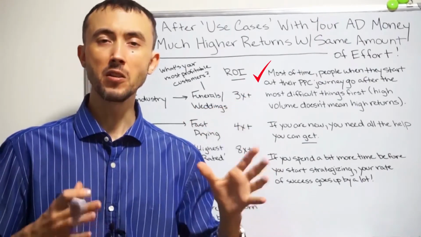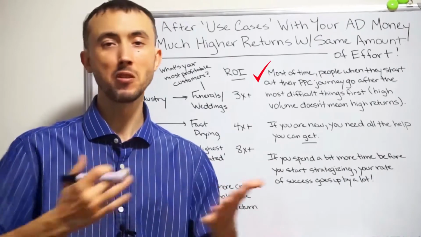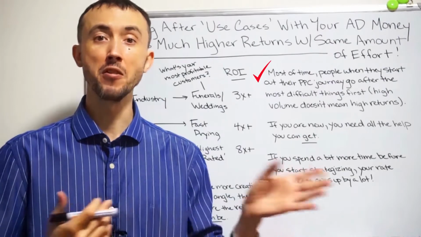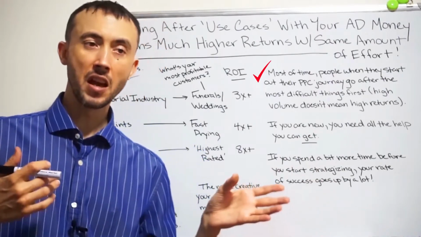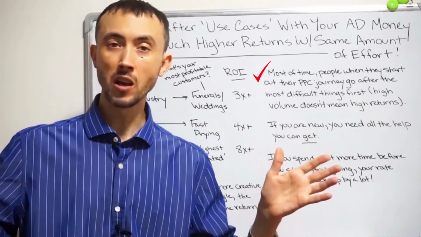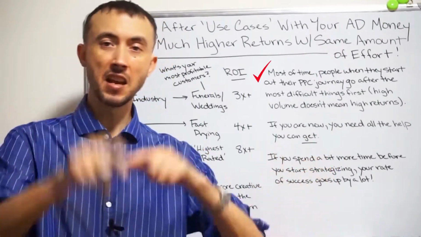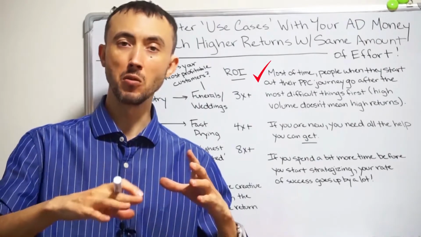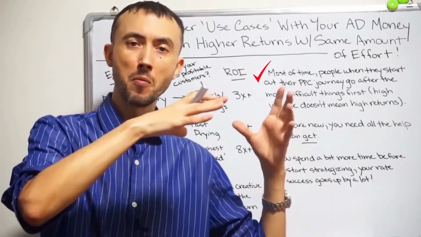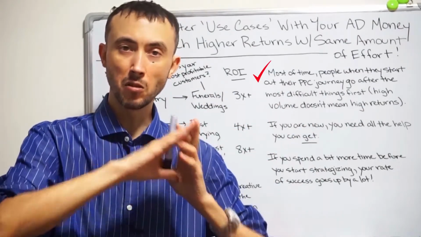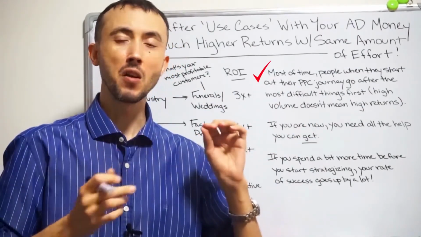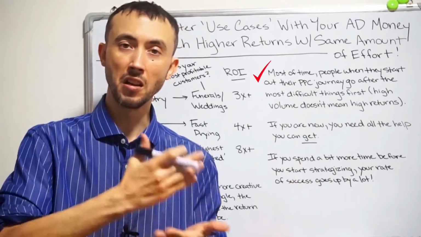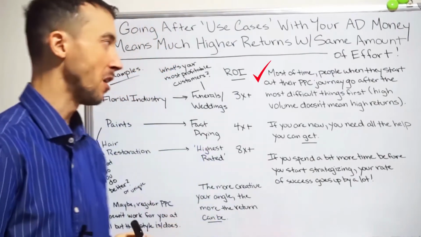Now, the obvious reason why they're doing that, because like I said, the average person is spending 15 minutes to set up their account. That's not enough because you're competing against people who spent hundreds of hours on their account, and only so many people make money. There's like 20 people at any given time in a market like that in and out of the top 4 spots, and Google's trying to place the person who serves their users the best in front of the best people the most. So you got to be thinking about, how do I serve the market better than anybody else with my ads to get them what they're wanting quicker and easier and better if you're going to make money.